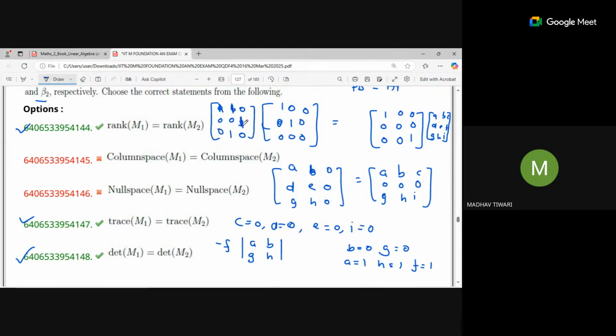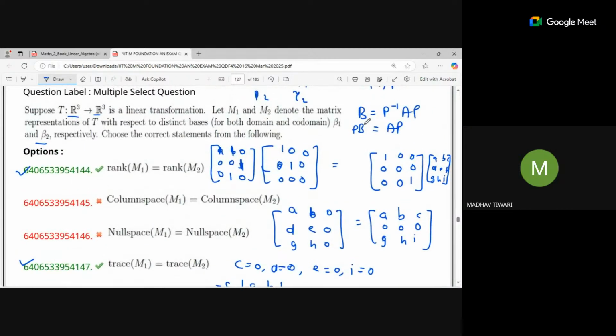So if you now multiply these two matrices, or if you find out the inverse of this, then you can find out and compare this. So you will get that these two are similar. Okay. And if these two are similar, you can see here that the column space of this is not matching with the column space of this. Its column space looks like X, Y, 0, and its column space looks like X, 0, Z. So these two are not the same.